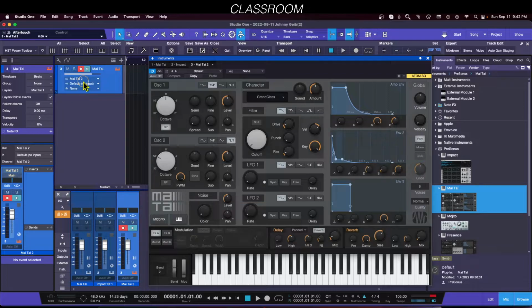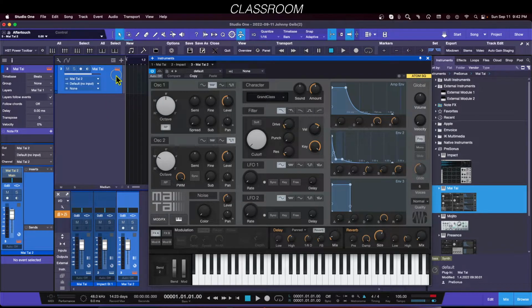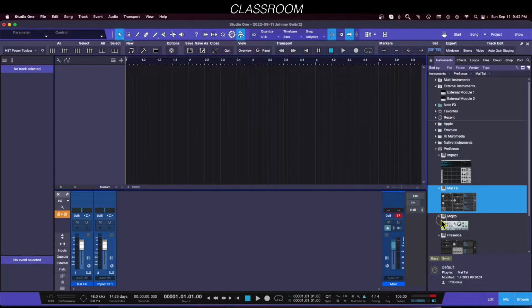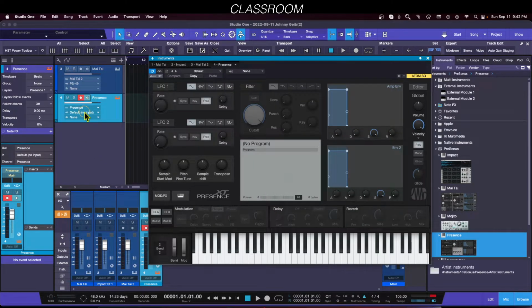The other thing that's good for this, if you are going to use the instrument input follow selection like this, there we go. So now I'm going to remove track and instrument. Now when you bring it in, it's going to automatically arm, but it's set to the no input so that you can decide. The PS49, you can go to presence and drag that in and decide, let's go with the Atom SQ, and so on and so forth. So, do you have to do that? No, you can just change it, whatever it's set to by default.